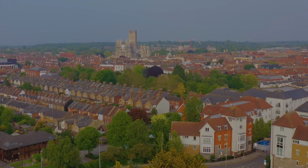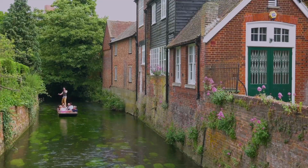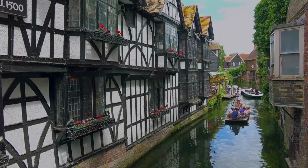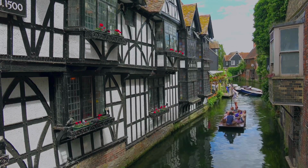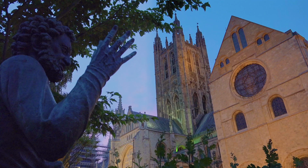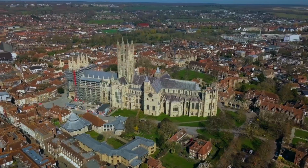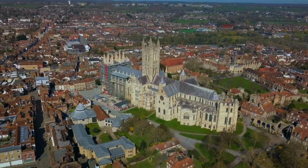Leaving London and heading south to Kent, the first stop should be Canterbury. This city served as the primary stronghold of the Kentish people until Roman times, when it was conquered and made into a Roman citadel, the walls of which are still visible today. Canterbury is a charming town with many shops, restaurants, and pubs set in centuries-old buildings. It's also home to Canterbury Cathedral, which has been the preeminent seat of Christianity in England since Roman times. The current cathedral was built in the 11th and 12th centuries and is one of the most beautiful Gothic buildings in England.